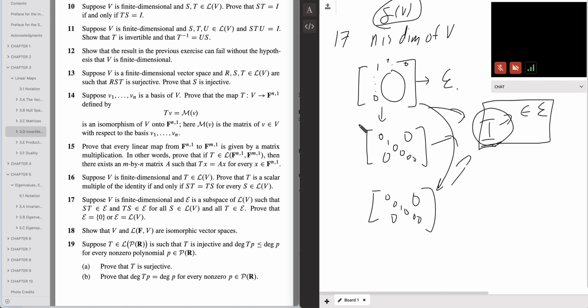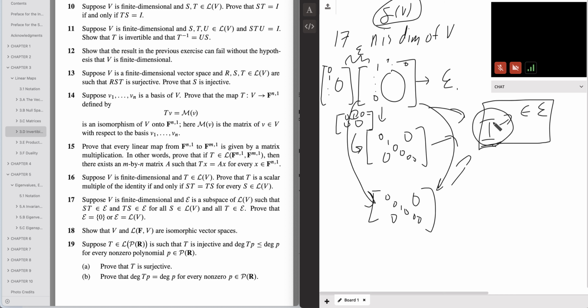The question is, how do you get from here to here? How do you move the 1 around on the main diagonal? Well, you can multiply by some generic matrix here in L(V) to shift it to the second row, first column, and then you can say this matrix is in epsilon, and then you multiply by another matrix that looks like this, and then it's in the second column, first row, and then it moves it to the second column, and so on and so forth. And you do this about n times, and you add all these together in epsilon.